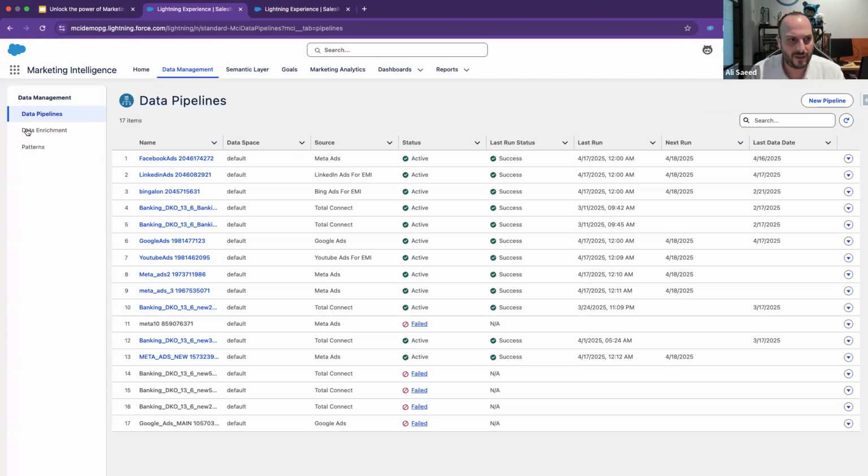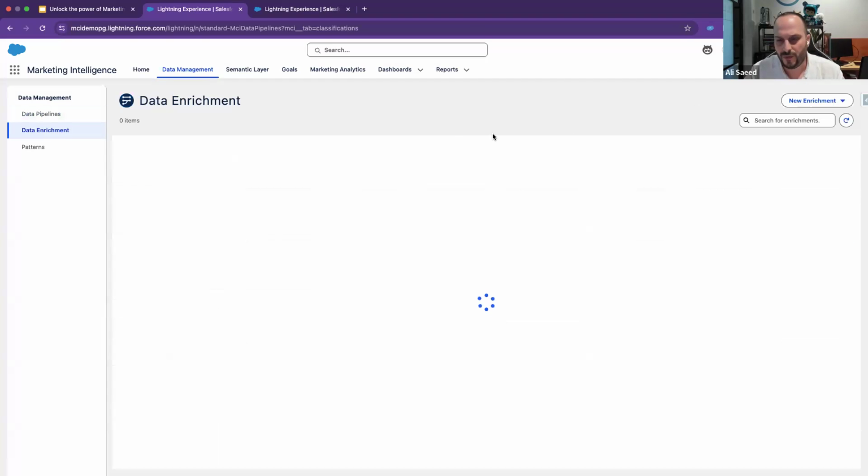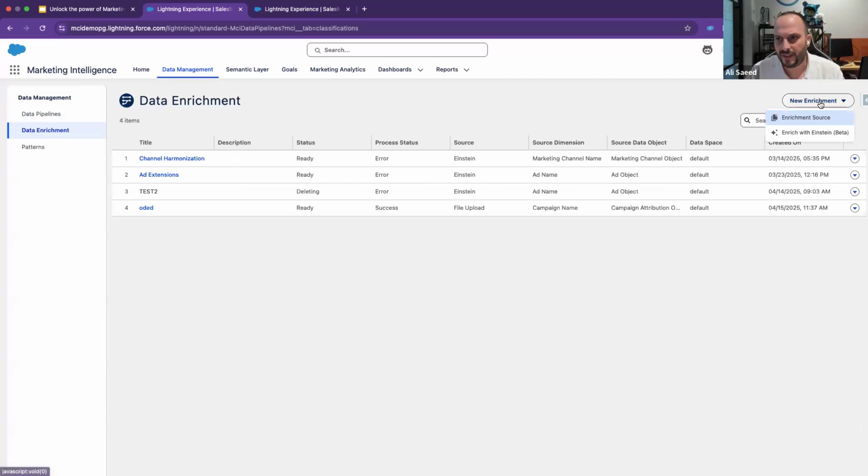When I click on data enrichment, we have two options: data enrichment by just defining the source, or enriching that data using Einstein. Einstein is already pre-built, and it makes your life way easier, from harmonization and normalization to grouping and extending that data. Einstein will do that for you automatically.